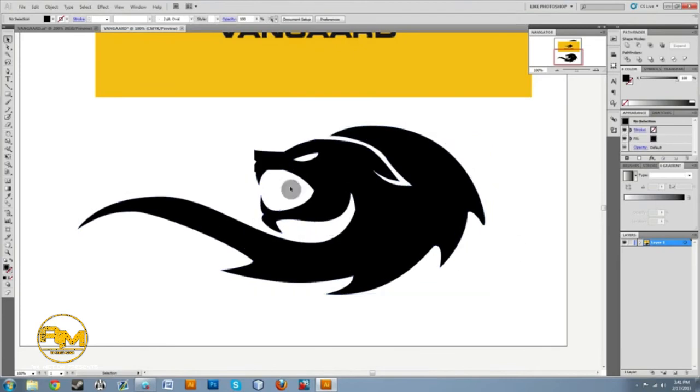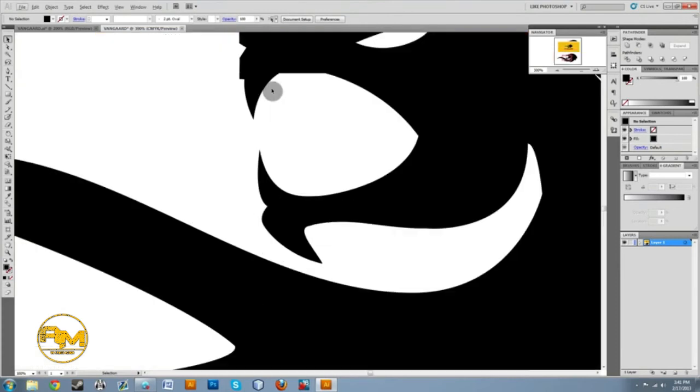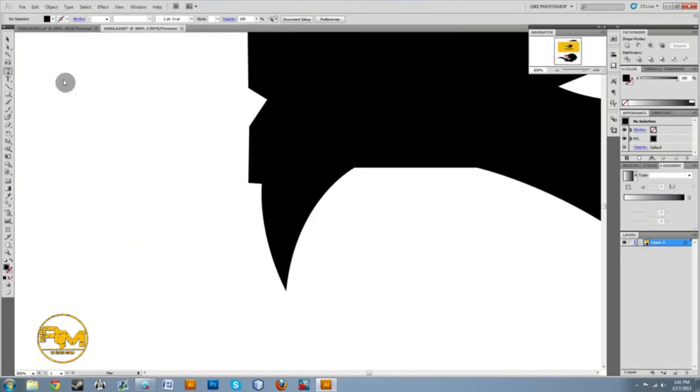Okay, so now we see some lines are a bit jaggedy and not looking very nice. So we want to go back and fix these lines. So just go back, get your pen tool, select the outline, the path, and hold Alt. If you just click without holding anything, you're going to delete the node. You don't want to do that. So just hold Alt and pull out the nodes, and then you want to edit the nodes. So once again, hold Alt and pull out the nodes.